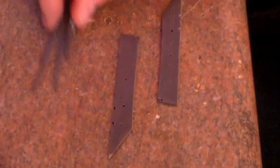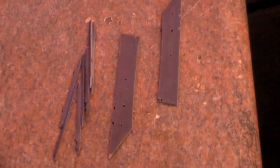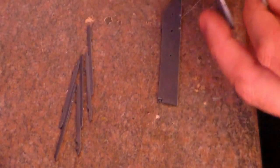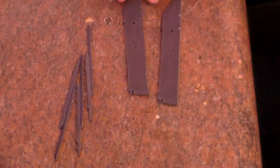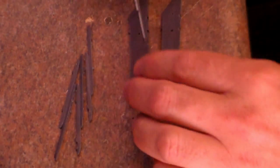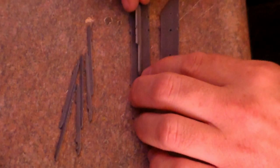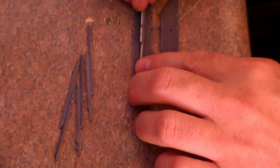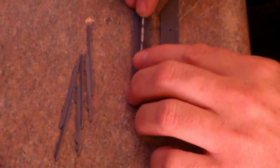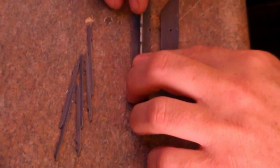So what I've got to do is now glue all these parts onto the sides of them. So I'll do one section at a time so it can dry, and then I can handle it when I do the other side without having to worry. So that must go into position there. And I've got to let it dry.